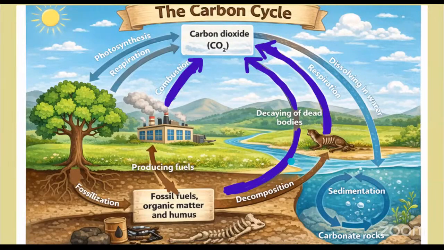The decomposition arrow as well, it should be the other way around. I don't know what's wrong with this. Hold on, let me correct it. You all can correct it, right? I'm not going to waste time doing that. So correct that: the decomposition arrow is supposed to be this way, in this direction. So that's the carbon cycle.